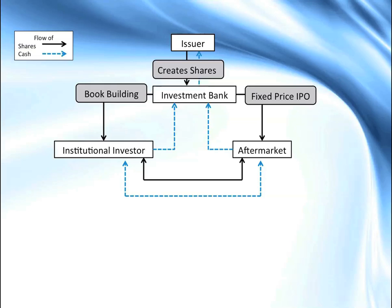You have to give the same price and the same expected discount. Because remember, in financial markets, if people are uncertain, it's relatively cheaper to price in that risk, to price in that uncertainty. Imagine, as an investor, thinking, okay, I have these two options. I can go in the aftermarket and buy the stock, or I can be an institutional investor and go through the book building. For me, I'm only going to agree to this book building method, and exclusively this book building method, and not trade, if the book building method gives me exactly what I want, which is provide me all the shares at a price that I think is competitive, or a price that I think is fair to me.